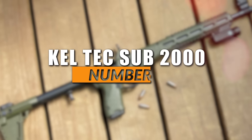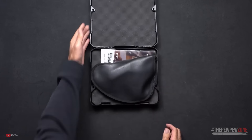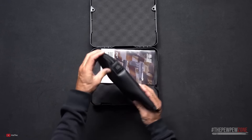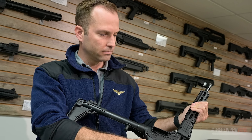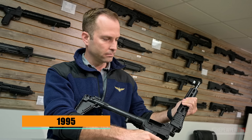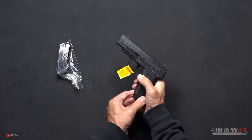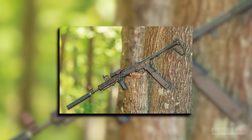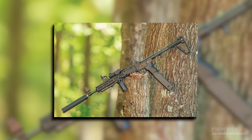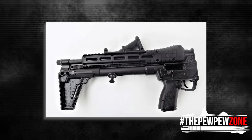Caltech Sub-2000 Pistol Caliber Carbine. Known for their innovative, if not weird, firearm designs at some really affordable price points, Caltech is a polarizing firearms manufacturer in America. Founded by an experienced gun designer in 1995, Caltech builds good guns, though some are notorious for having quality control issues. And yet, the company enjoys popularity with a lot of firearms enthusiasts and they don't stop adding new products to their portfolio. The Caltech Sub-2000 is a semi-automatic pistol caliber carbine, or PCC. It is designed to be compact and portable, unique in that it is able to fold in half for easy storage and transport, making it a viable home defense and backpacking gun.